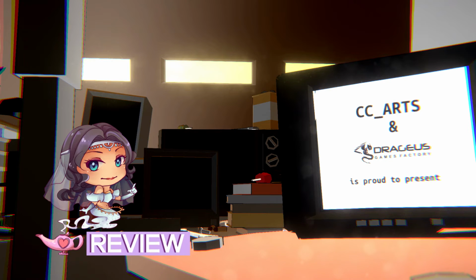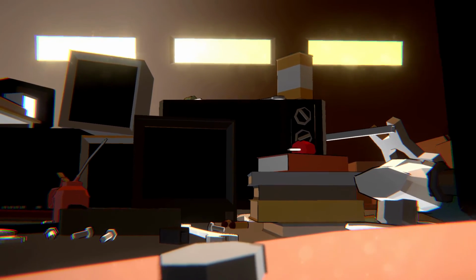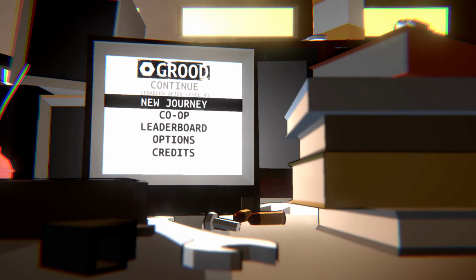Hello, killing machines. Today we are reviewing Grood, a game that comes to us from publisher Dragus Games. I played Grood on the PlayStation 4. It is also available on the Xbox, Switch, and Steam, and is currently priced at $4.99.